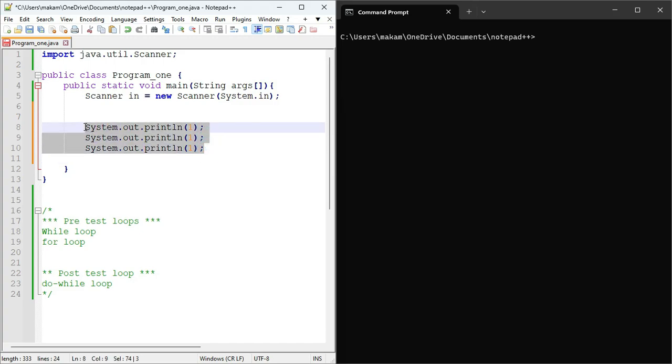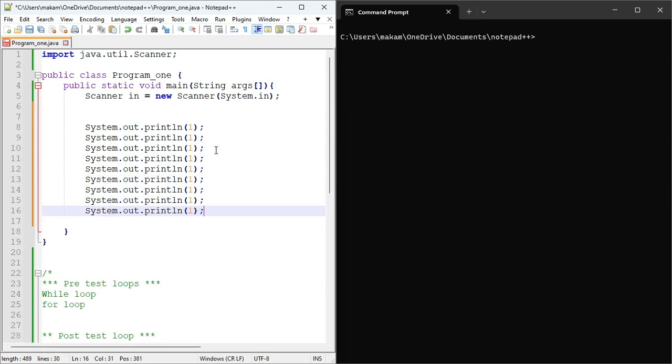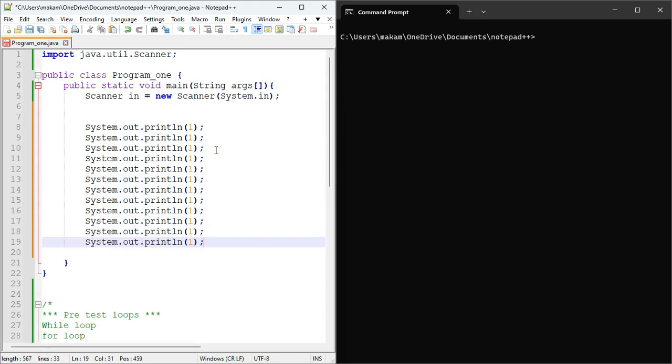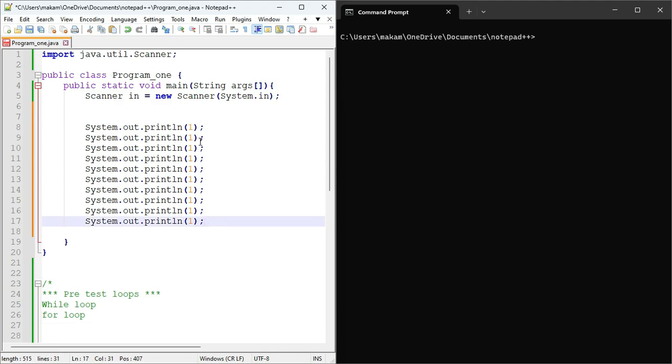Let me just copy this to make it 6, 9, and that's 12. So this is 10, right? So 2, 3, 4, 5, 6, 7, 8, 9, 10. So this is how you would print numbers from 1 to 10.